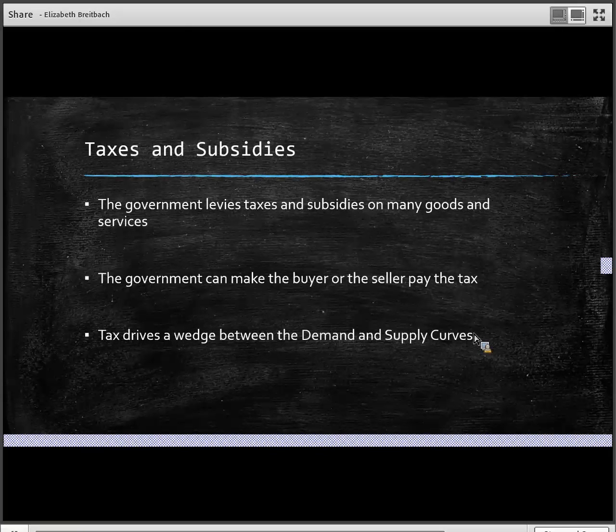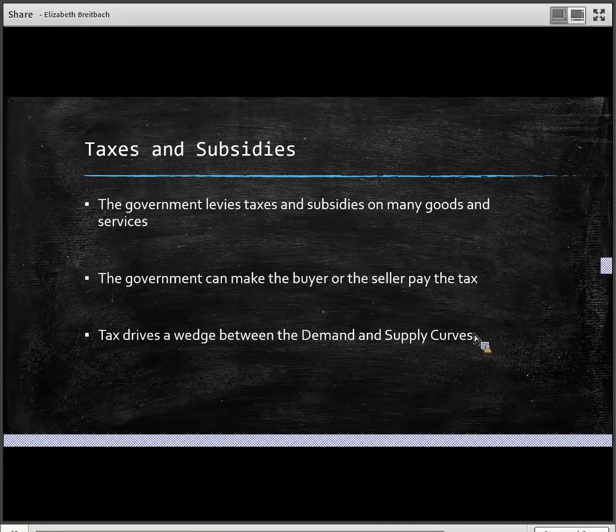What we're going to look at is tax as a wedge between the demand and supply curves. So what happens when we issue a tax is that we're going to use an example here with pizza. So let's say that there's a tax on pizza. So I pay a price, and that price is partially what the sellers receive. So they take a part of that, but I also pay the tax. And so our tax is going to drive a wedge in between what the buyers actually pay and what the sellers actually receive. And we're going to look at this graphically, and I think that'll make a little bit more sense as we're going forward.